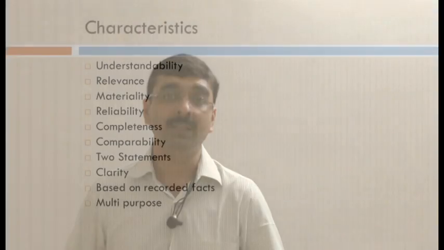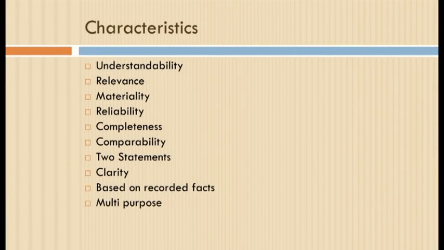Now we'll move to the next topic, that is characteristics. The first characteristic is understandability. Analysis of financial statements is based on understanding. That means who is supposed to understand? Who is going to deliver this particular analysis of financial statements? The analysis of financial statements is done by the management. For whom? For all the stakeholders. Why do they analyze this? Because it portrays and represents in a simple way so that a layman can also understand this statement, and that is why it should be understandable.